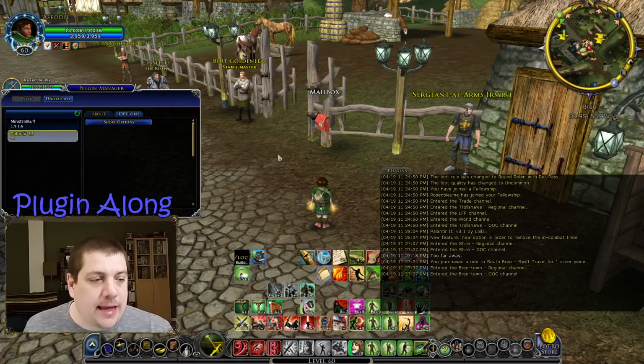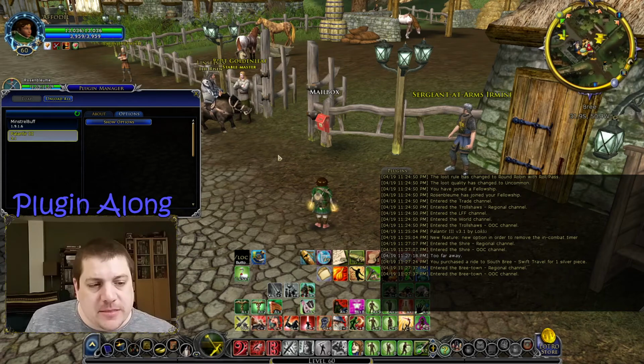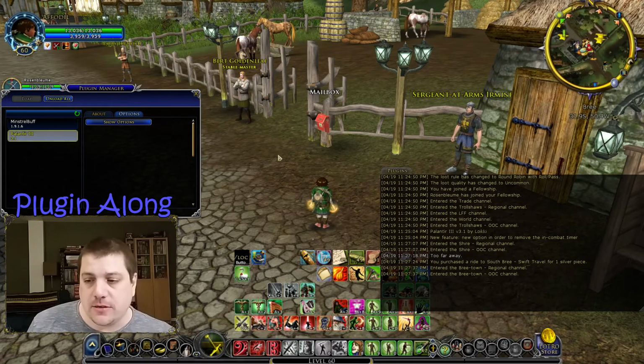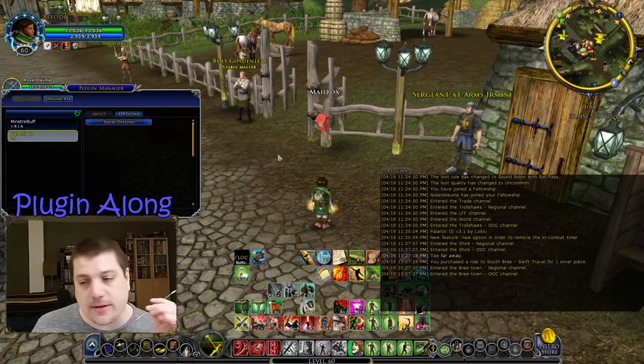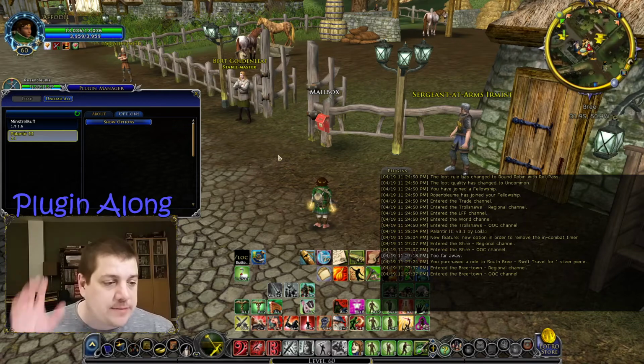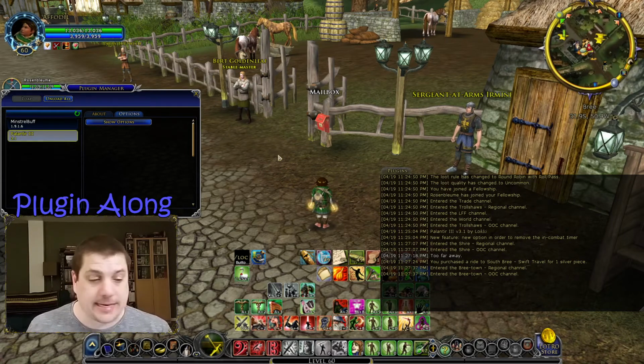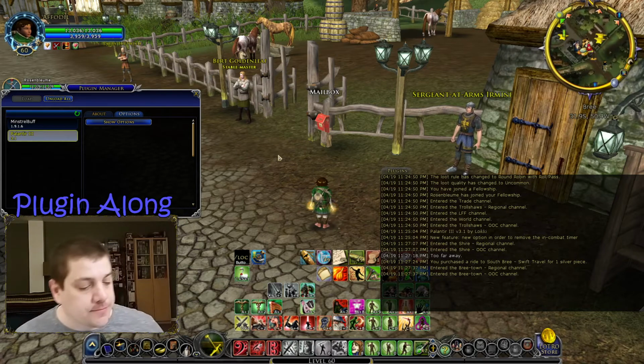Oh, and Godman asks, which VIP subscription is better to get? Is the 3-month a good deal? That's how I started. I wasn't sure how long I wanted to play, but 3 months seemed like a reasonable amount of time to dip my toes in the water. At this point, I think that's a really safe way to go. And then if it turns out you really like it, you could always do more. You could do a year subscription. But 3 months is a lovely place to start.